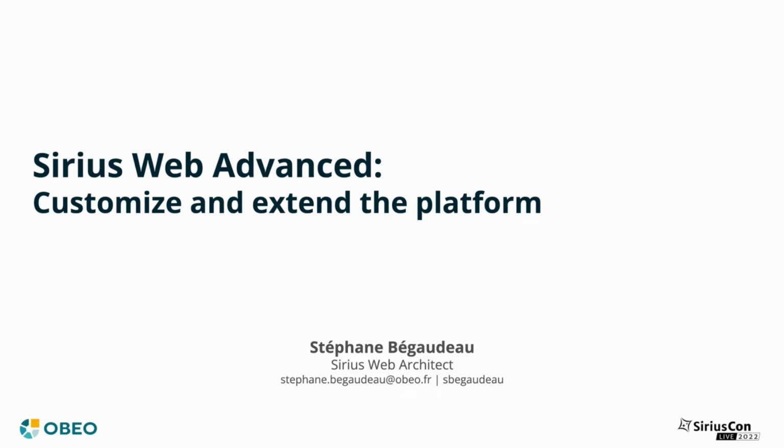Today I will show you how to customize and extend the Sirius Web platform. For that, we will see how you can customize some features programmatically, then we will have a look at how to add a brand new kind of representation in Sirius Web. After that, we will see how you can export data in real time to synchronize Sirius Web with a remote service. And finally, you will see how you can integrate it inside of another application. So let's get started.